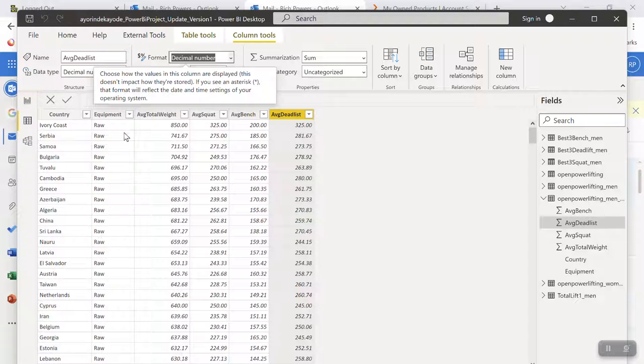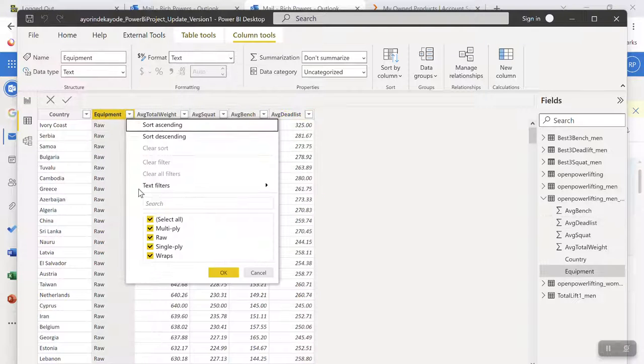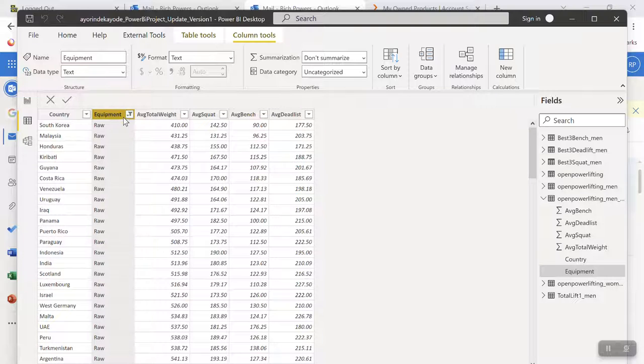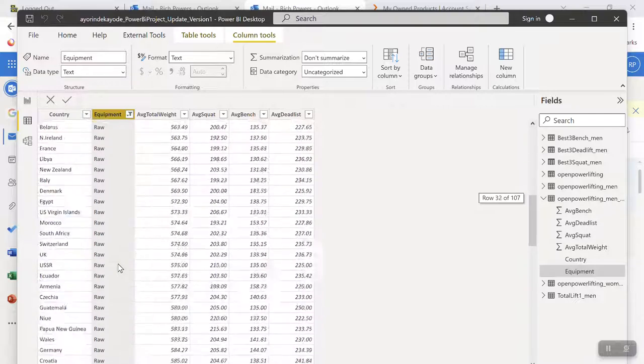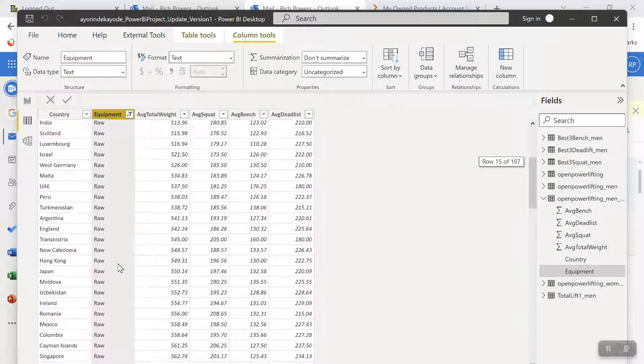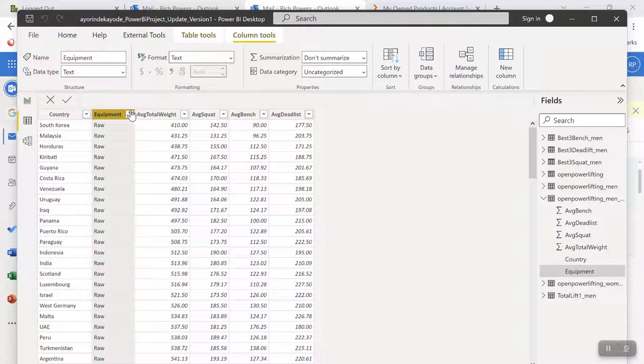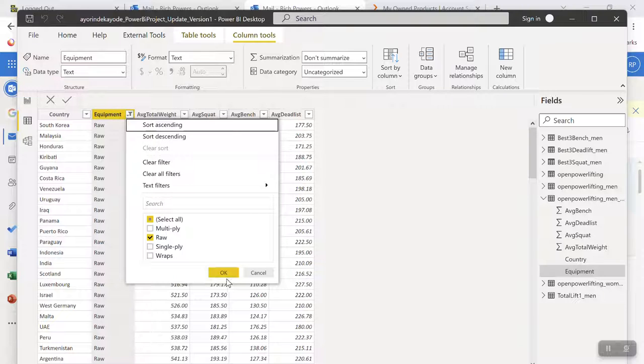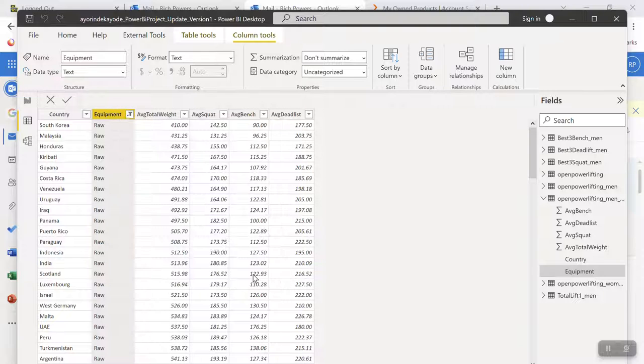I can filter if I only want to see my raw, and that'll give me one entry per country, all the countries filtered by that particular type of equipment. All right, so hopefully that's going to help you out a bit.